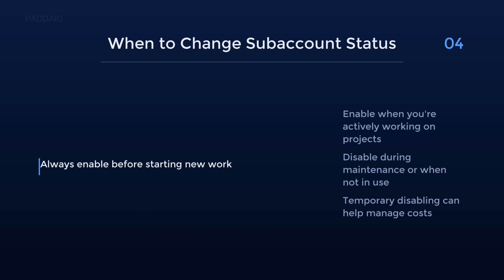Always enable before starting new work. This means activating your subaccount so it's ready for development or testing. For instance, if you are building a new HR app, enable the subaccount first to access required services and tools. Ensuring your environment is active prevents delays and sets you up for immediate productivity.